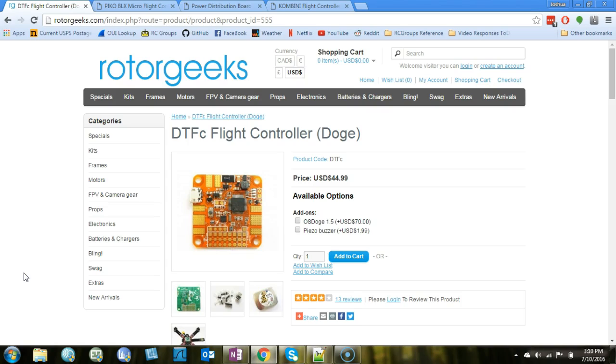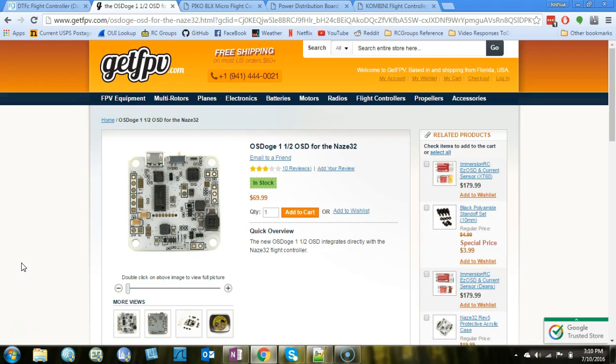I have to say that ever since I first saw the OS Doge, and it was one of the very, very first things to give you an OSD and PDB and voltage regulation all in one, I have always thought it was really overpriced. It just kills me to spend, at the time it was $70, maybe it's come down a bit now, it just kills me to spend that much for a product like this. Yeah, and just in the interest of being a proper, thorough, responsible reviewer, I've gone and looked it up, and sure enough, OS Doge still $70.